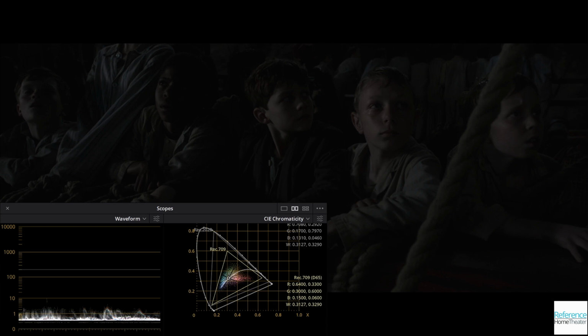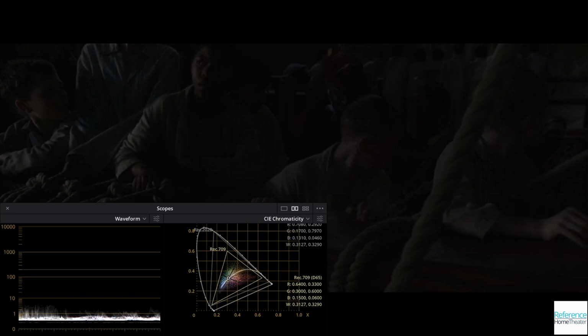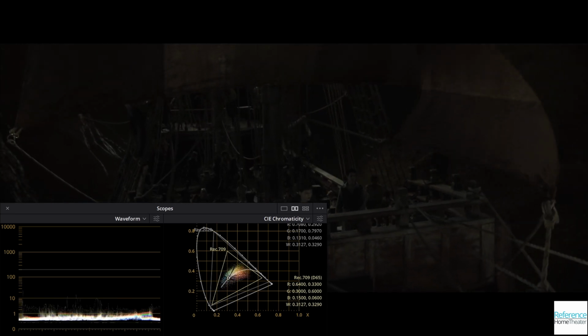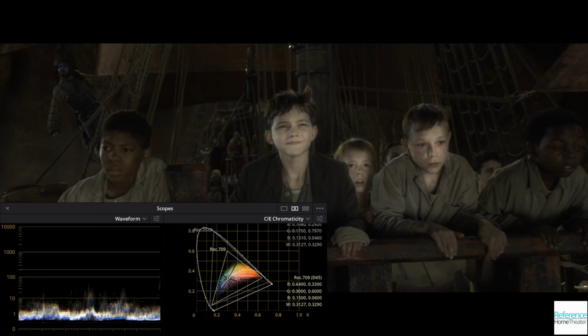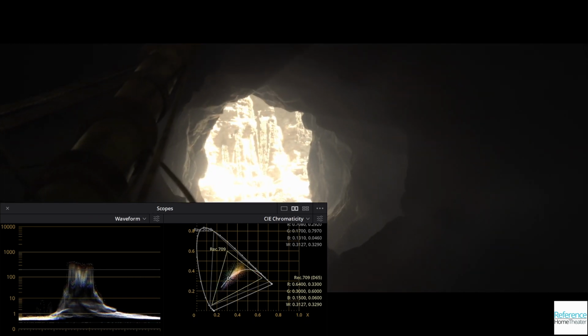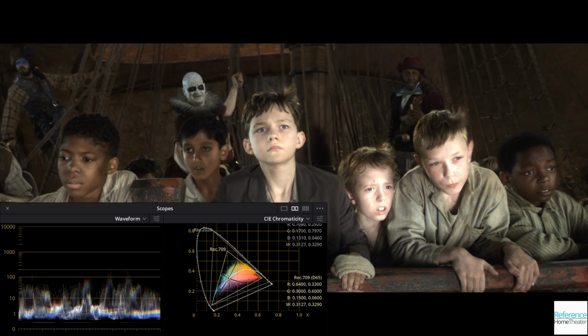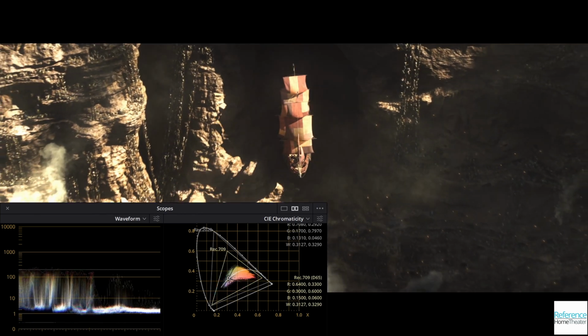This is as close as I can get to a shot that doesn't use HDR or wide color gamut in some way during Pan. There is still a little bit outside of the Rec 709 gamut, but peak nits are way below 200 here. Just a few frames before or after this, however, and you'll find HDR and wide color gamut being used extensively, so I really had to hunt for this.